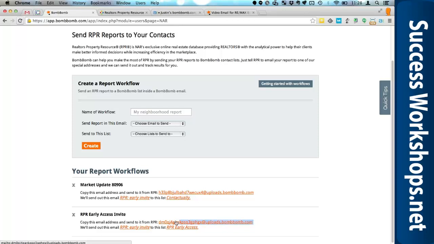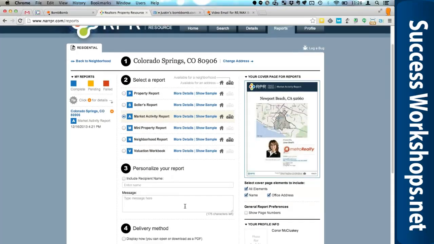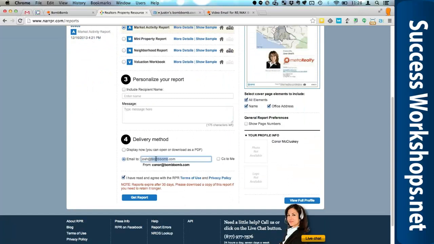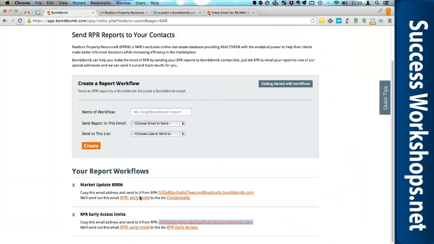And here's what I'm going to do, I'm going to copy this email address here. We have a really good support article on how to do this, and it takes about 3 minutes to do it, which is a shorter amount of time than it takes for me to explain it. So I'm going to copy this email address, and when I create a report, I just populate this delivery method into here, and then I say get report. And as soon as I do that, here's what happens: that report is created.